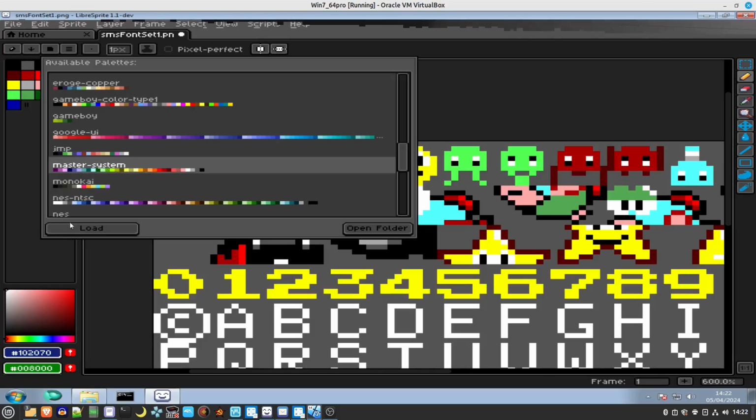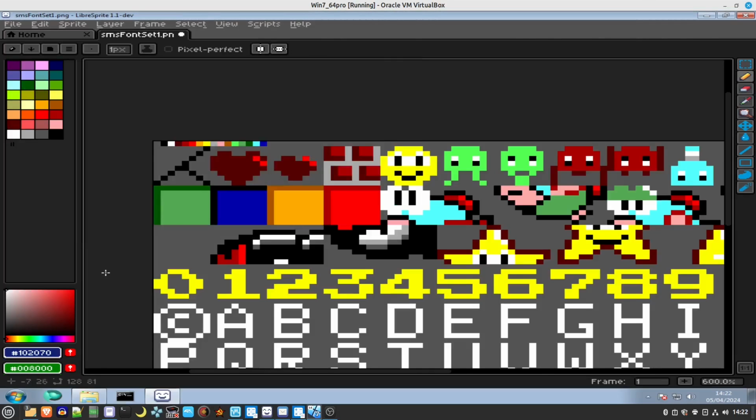So you select that and then load, and click out of there. Then all of these colors here, the red, green and blue values, are already set up for you correctly to what they should be on the Master System palette.